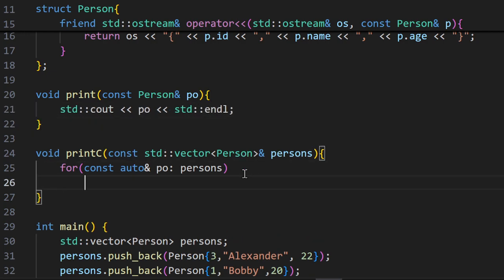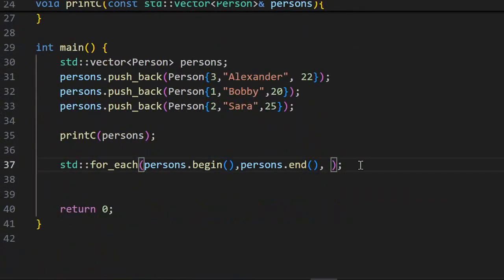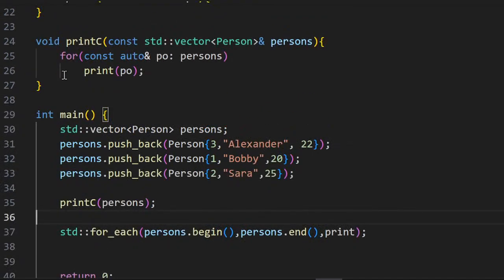We can also call that function from here. So we have this function, and we can use it to pass here as the print function. So what this will do is, let me make a small change here.